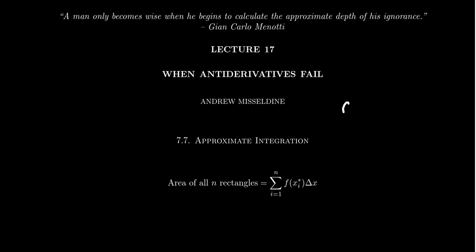Sort of like a poster child in this regard is the integral of e to the x squared dx. We can't find an elementary antiderivative for this function, but if we stick a negative sign in here, modifications of this function are very important for probability, as one studies normal distributions and such. So we're still interested in finding the area under the curve, but it can be difficult to do so if we can't use the fundamental theorem of calculus.